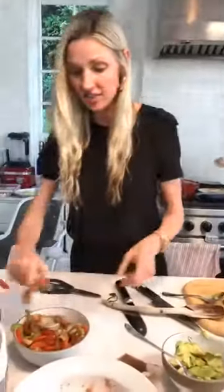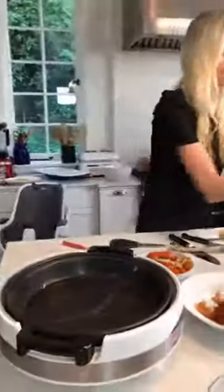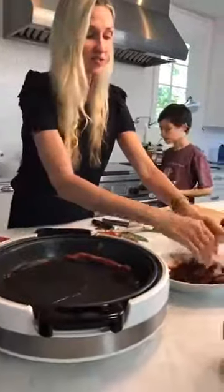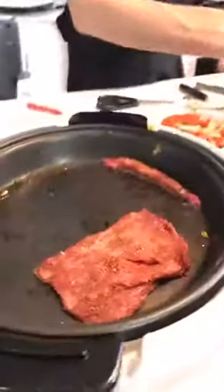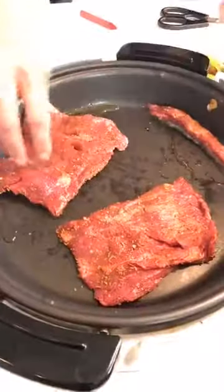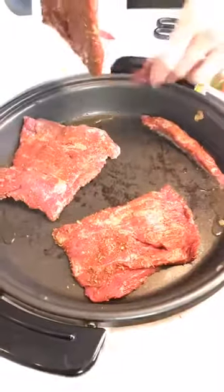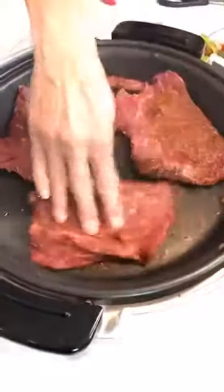All right, so I've got these gorgeous sauteed peppers. I'm gonna add a little bit more oil to my pan, just for that beef. And look at this, it's got that gorgeous seasoning. Like we said, it's grass-fed beef. And you ready for this? Listen to that sizzle. This is gonna cook so fast, but I'm gonna keep it whole like this so it stays nice and juicy. Even though I started to cut a piece, but then I changed my mind. I'm just gonna put it right like that.